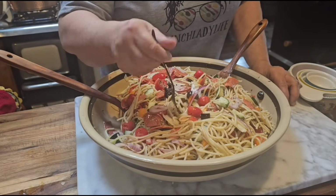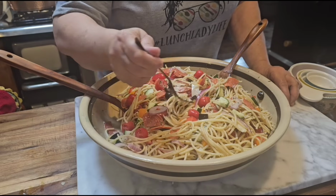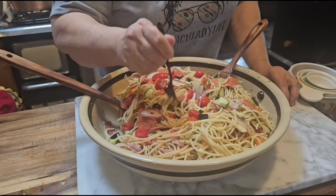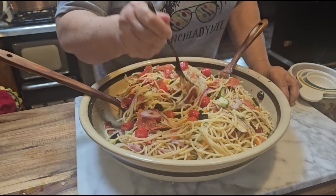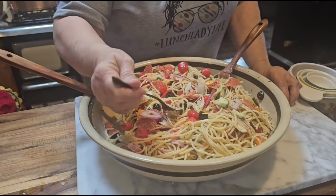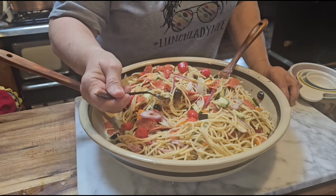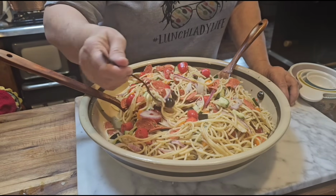Now I'm going to taste it. Now, like anything else, the longer this sits in the refrigerator, the better it's going to taste. I'm trying to get some of my pepperoni and onions and all that in there with it. It's not very pretty eating spaghetti, I can tell you that much.